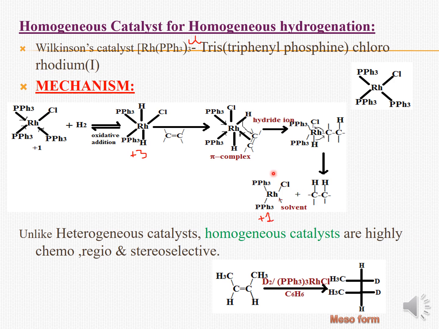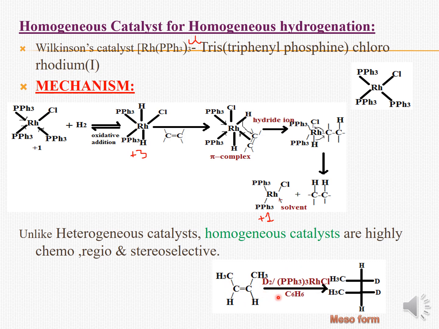Again in the next step there is a hydride transfer. This hydride from the metal will go and bind to the carbon atom. Meanwhile there is a cleavage of this metal atom, and then this will again regenerate in the solvent. That is the regeneration, and this will again come back to the +1 oxidation state. From +1 it is going to +3, and again upon treatment, with the formation of your pi complex and the cleavage of your hydrocarbons, it gets back to the regeneration step, followed by the formation of your +1 oxidation state.